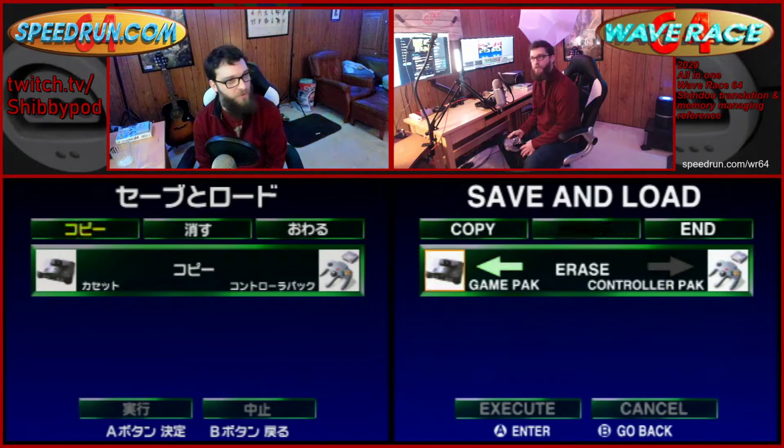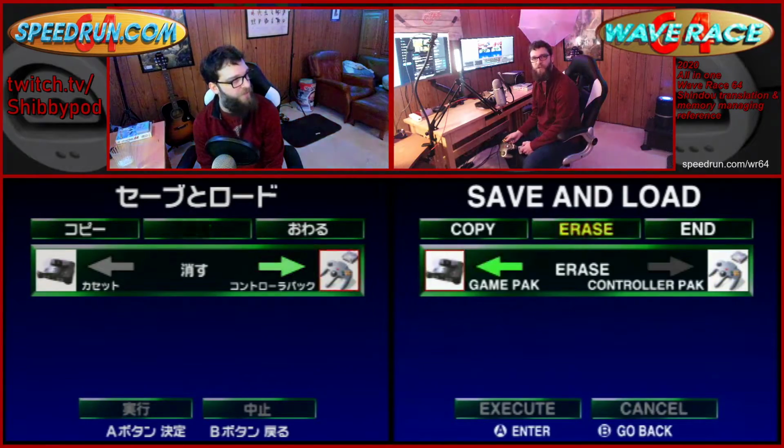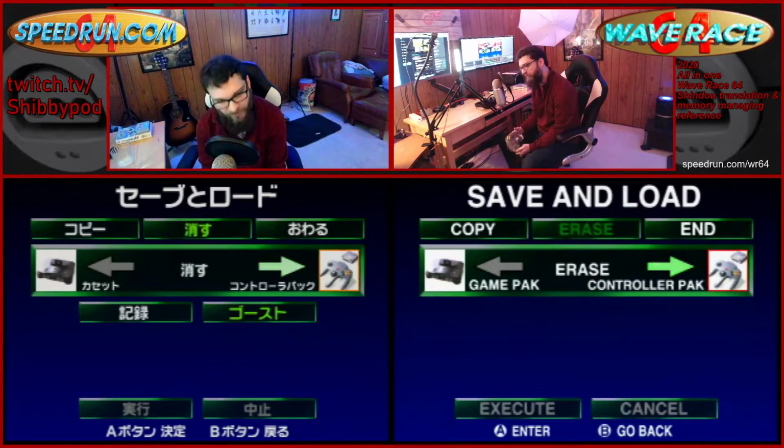Of course, the next option over in this menu is erase. It's going to ask you which one you want to erase. It just points to the one. So that one is pretty self-explanatory too. It'll give you an "are you sure?" before it actually goes through with it. I don't have a controller pack in there, but I do in here. Oh, it's first going to ask me, what am I erasing? Am I erasing the Wave Rider settings, or am I erasing the memory pack? Or not the memory pack, but the times.